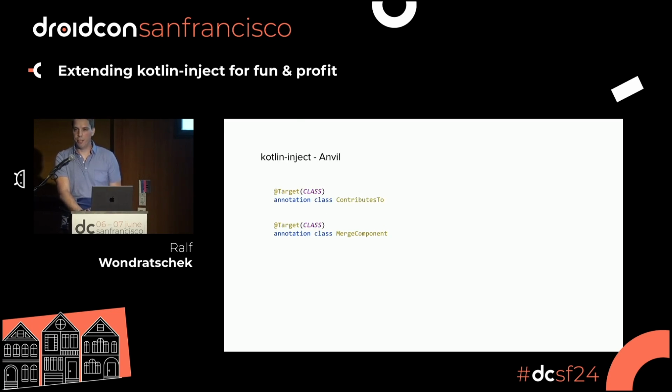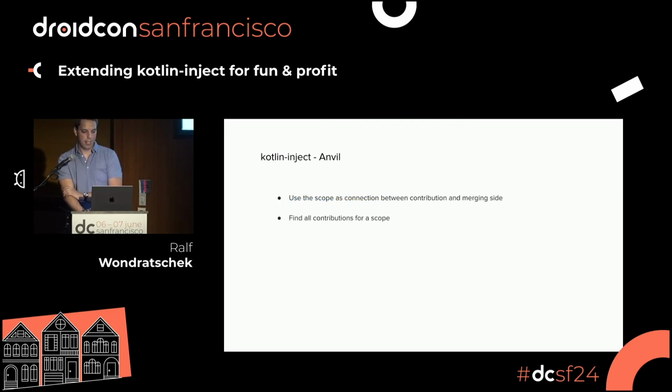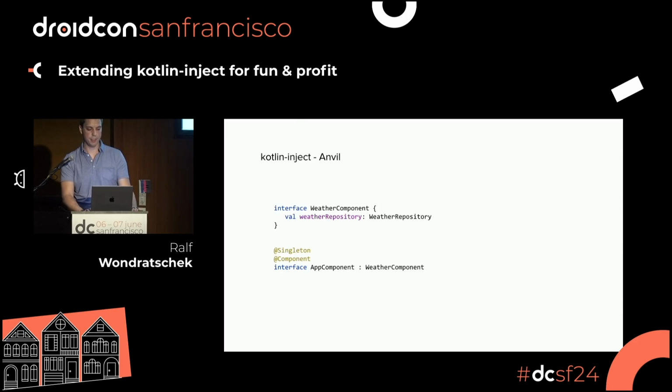Now, in order to implement kotlin-inject, we had two problems to solve. For one, we had to think about the API. We couldn't take the API directly from Anvil because of the way kotlin-inject works with scopes. It's a little different. We couldn't have these class references that we liked from Anvil, so we had to slightly modify the API. And the other is that we had to find all the contributions to a specific scope. For Anvil, back then, I used the Kotlin compiler APIs. That was easy. You can scan the class path, and we had to ensure that KSP, Kotlin symbol processing, provided a similar API.